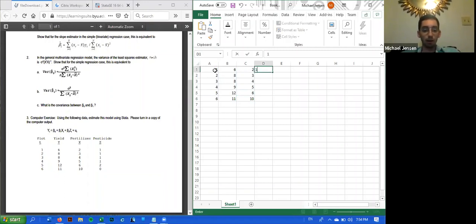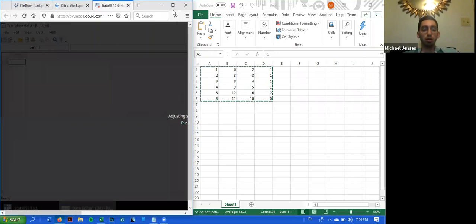And then once we go back to data editor, we'll just be able to copy and paste this, just like we would on a normal Excel document.